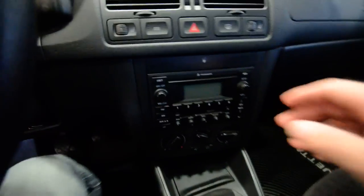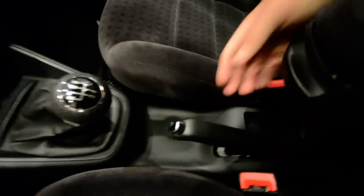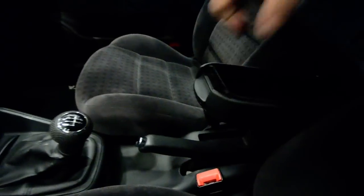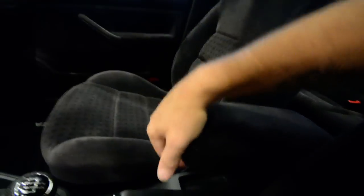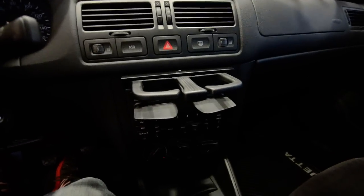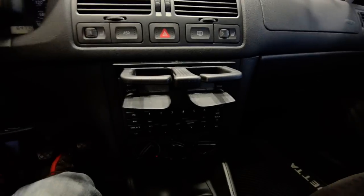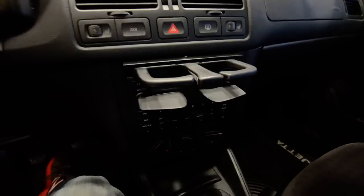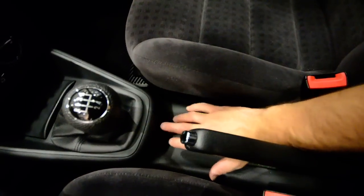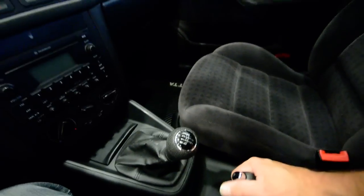A couple things to note. The cup holder — 2003 was like the cutoff when you got the good cup holders. You can see you can put your wallet there and you've got the armrest, which by the way is not broken. That comes out of the way with a little dish right there. Unfortunately, the cup holders in this model are the kind where when you put your drinks in it, it blocks the radio — design flaw. But the newer center console with two cup holders and one in the back is interchangeable, so if you bought this car, you could upgrade your center console.